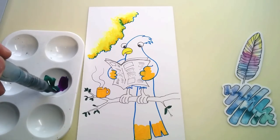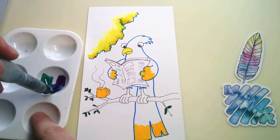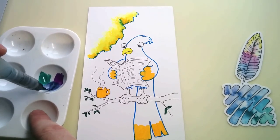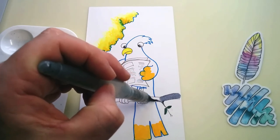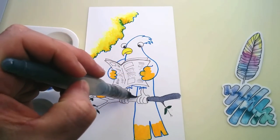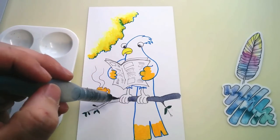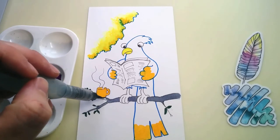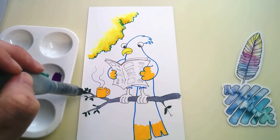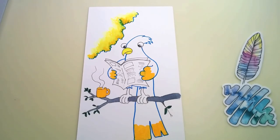Right. Bit of green, bit of purple. Gets me this weird looking colour. Okay, it's not the greatest, but I'll take it. I'm not sure if me using an additional tool breaks the rules. Ta-da! There we go. Need to remember to clean that pen.